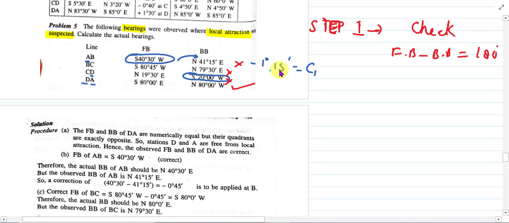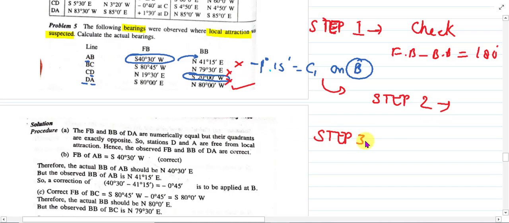Okay, so this is correction one, applicable on your station number 2, and station number 2 is your B point. So 1 degree minus 1 degree 15 minute, this value is reduced in the back bearing of line AB, you will get your answer of 40 degree 30 minute. Okay, and please look at the directions also. South will be changed from north, west changed from east. So this is the correct approach. So the approach of finding the correction is your step number 2. And what is the last step?